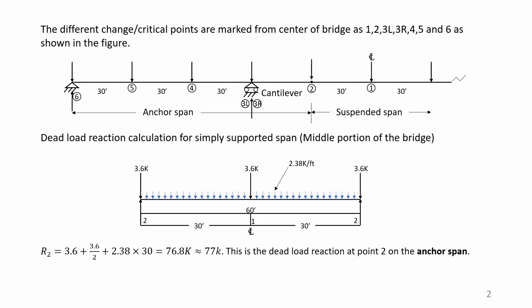The center of this 60 foot suspended span is named as number 1, and leftwise towards the end of the bridge, 30 feet away, there is number 2, and number 3 is the central support, and there are numbers 4, 5, and it ends at number 6 at the end support. So from now on we will be calculating moment, shear, reinforcement, all these at points 1, 2, 3, 4, 5, 6.